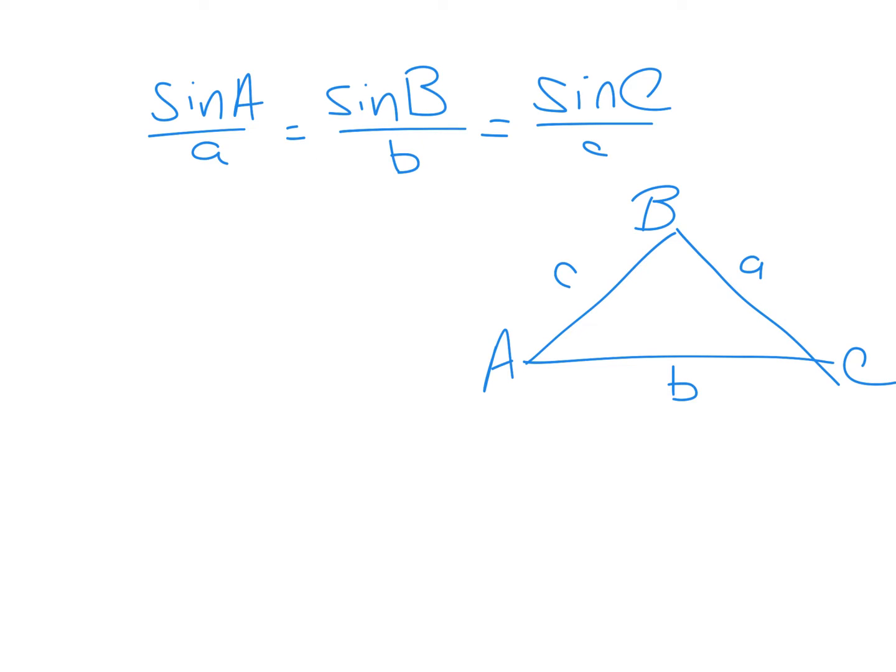So here is your law of sines formula. Capital A, capital B, and capital C are your angles, in case you didn't figure that out yet. Lowercase is your sides. So whenever you're solving for this, you take whatever the angle is, so sine of that angle divided by its opposite side, and set it equal to one of the other angles and its opposite side.